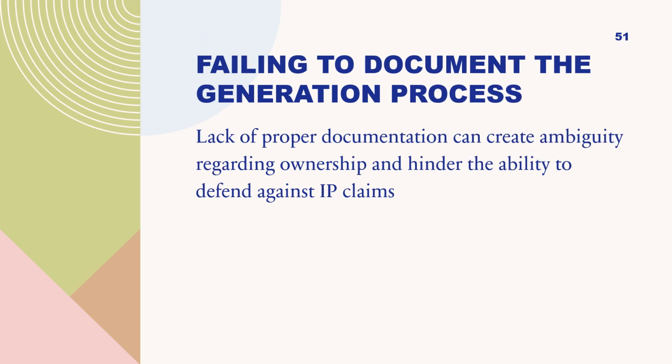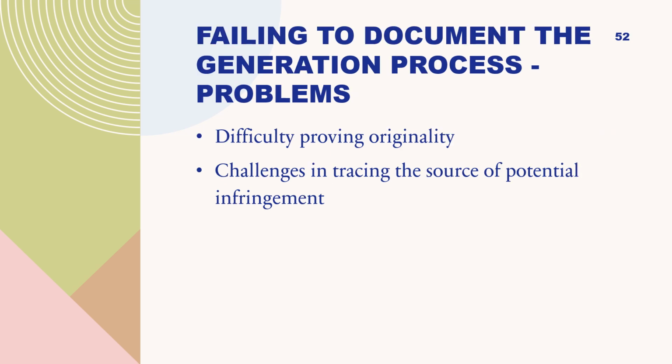So, next is failing to document the generation process. Lack of proper documentation can create ambiguity regarding ownership and hinder the ability to defend against IP claims. The problems related to it are difficulty in proving originality. Without documentation, it can be challenging to demonstrate the role of the user's input in generating output.